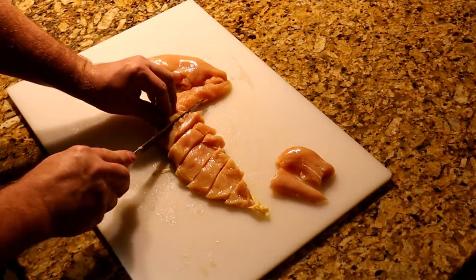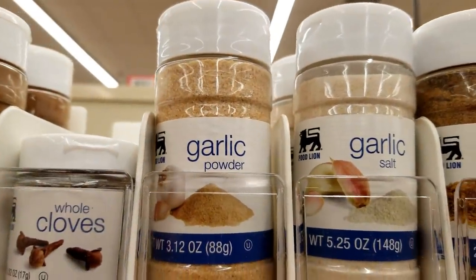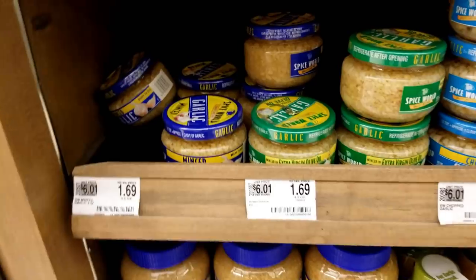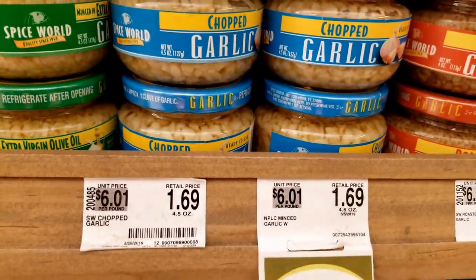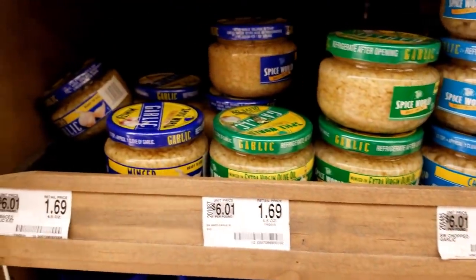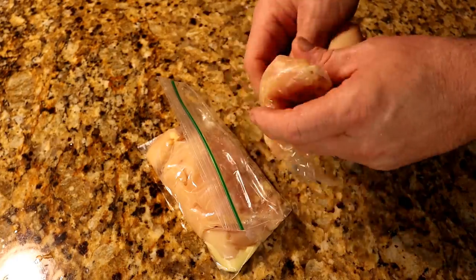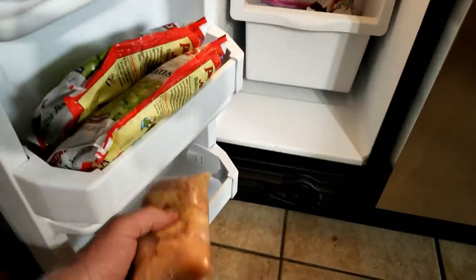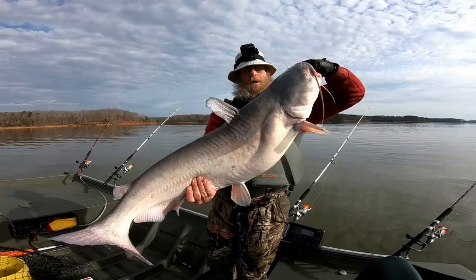After I cut it up, I put it in Ziploc bags. Most people put powdered garlic on it, but I do something a little different — I buy minced garlic. The reason I get minced garlic is because it's garlic packed in oil, and water doesn't penetrate oil as fast, so I feel like it stays on the bait longer. After you put it in your bag, add some in and mix it up, get the air out, zip it, and throw it in the freezer. Then when I'm going fishing I can take a bag with me. And don't get me wrong — it's not just a good backup bait. Some days chicken outperforms cut bait.